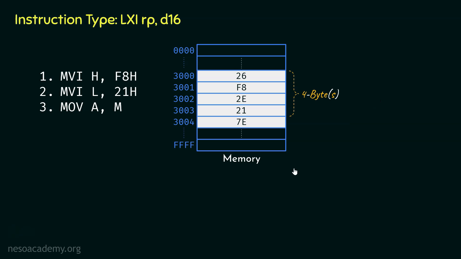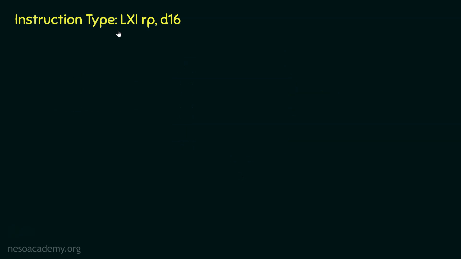You might wonder why we should look for something that reduces the size when we have so many memory locations. But think about it — this memory associated with the 8085 microprocessor is just a 64 kilobyte memory, with 64K memory locations each storing 1 byte. It is way less than the memories we have today in our computers or smartphones. So for that purpose we can look for something that requires less space, and there the instruction LXI RP,D16 will come to the rescue.